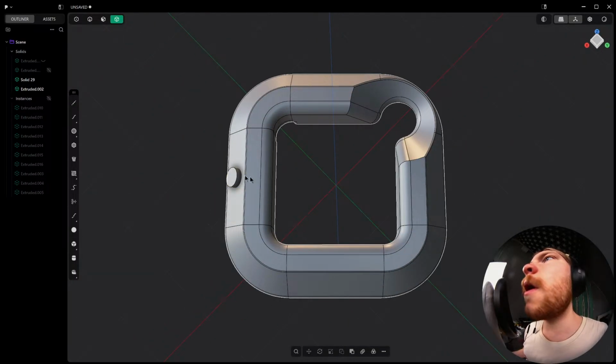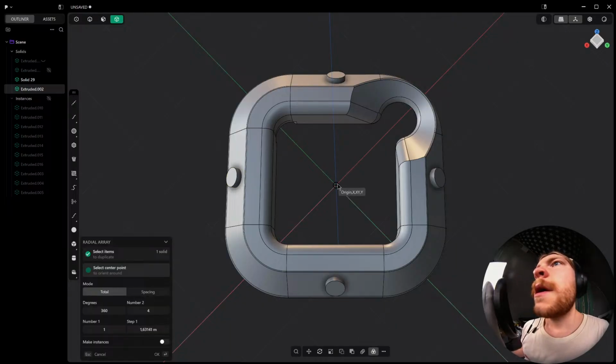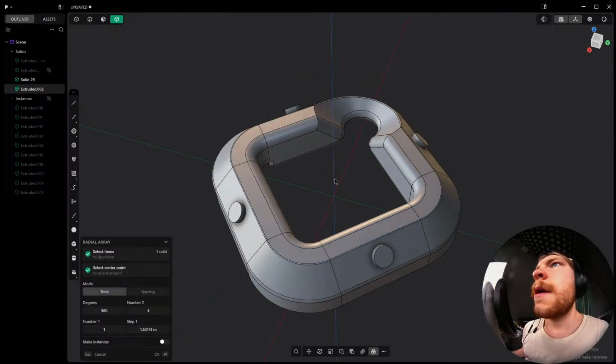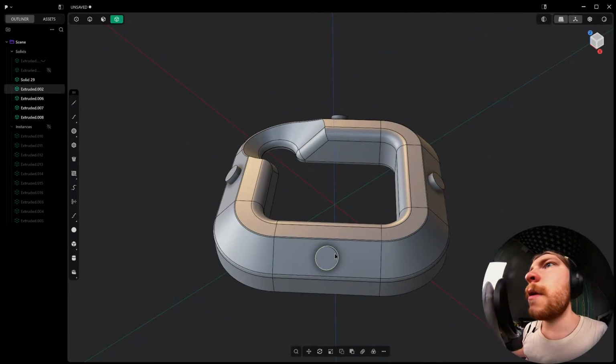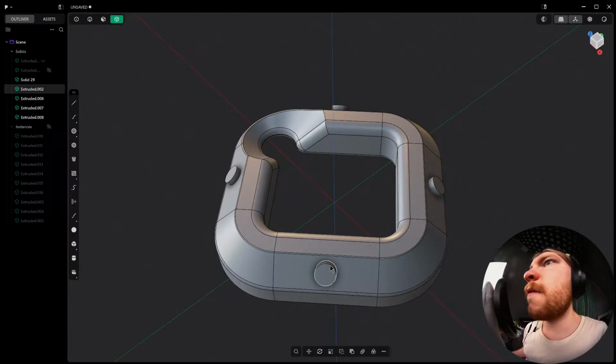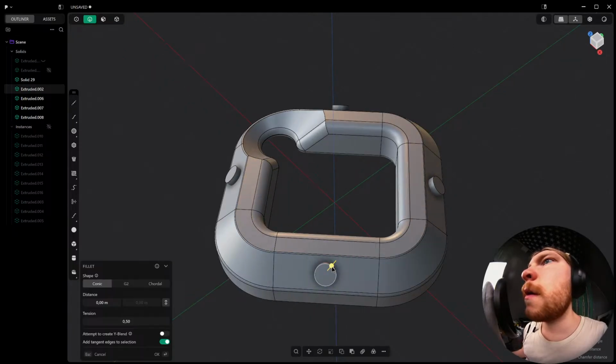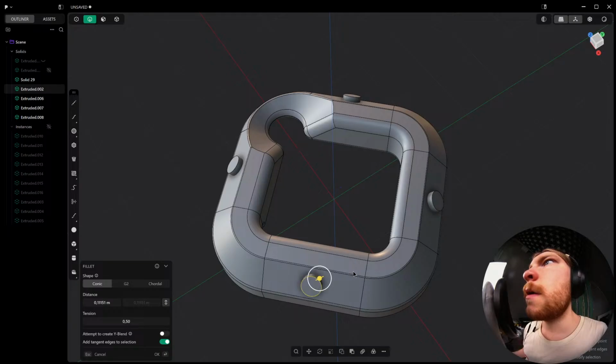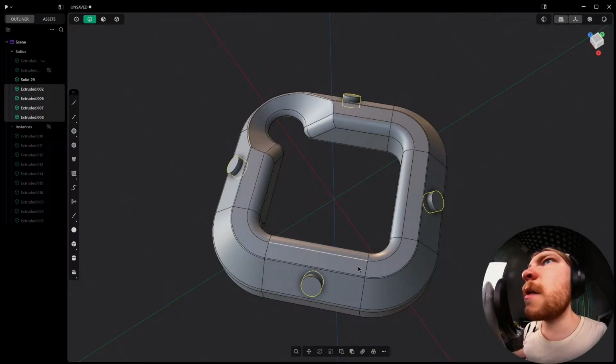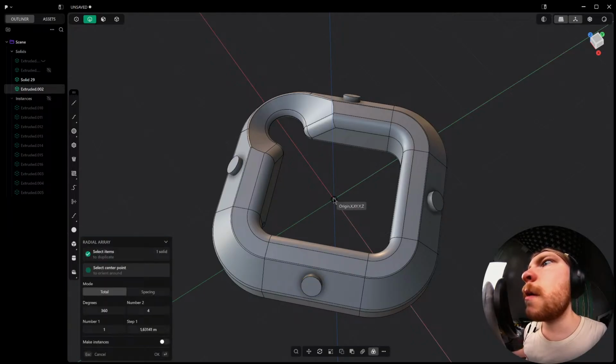Yeah, make instances. Hello? No. Okay, there you go. And then no. Did I not make them instances? No. What the heck? Make instances?